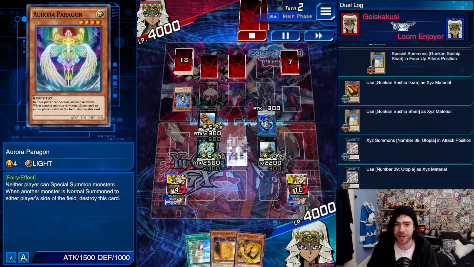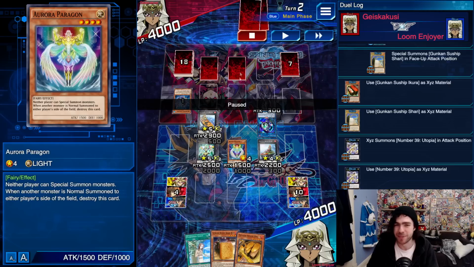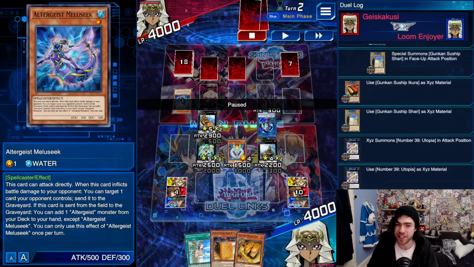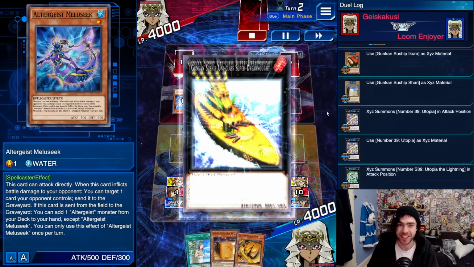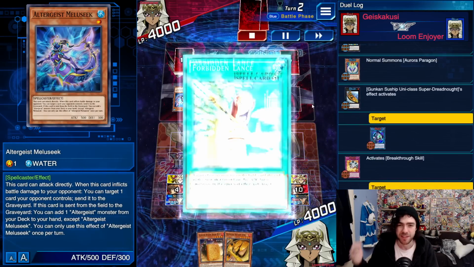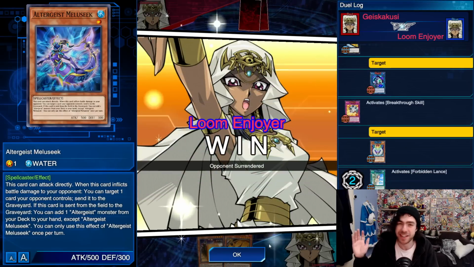And this card, my opponent's playing a deck that needs to summon the Altergeist from hand, and he might be playing the trap card that summons the Altergeist from graveyard. Neither of those things work. So battle phase goes off, activates breakthrough skill, activate last defending our floodgate, and he concedes instantly, because he literally can't summon anything.